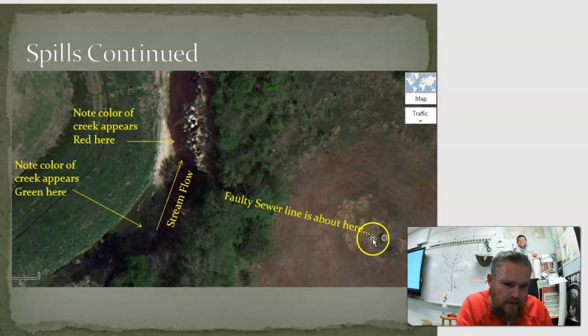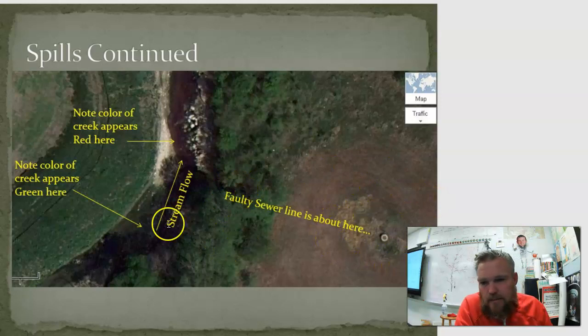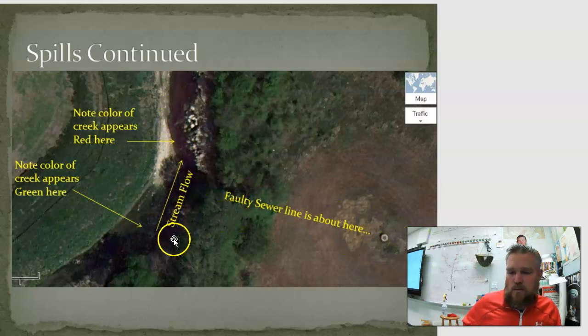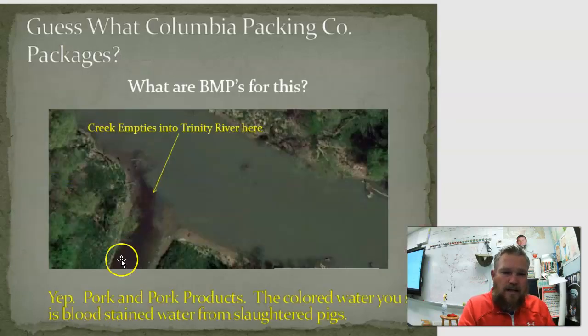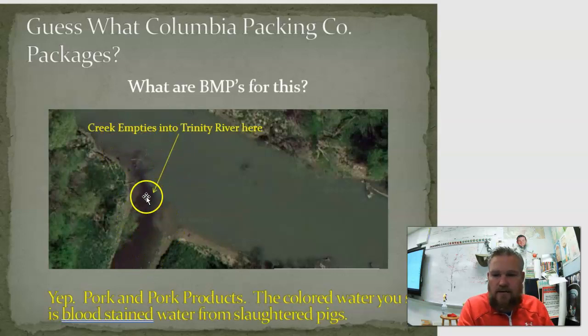There's a sewer line out here, and you can see that the area around the sewer line looks weird, right? And then the creek color, if you look at it right here, is kind of a greenish color, and this is shadow from the trees, so that's not dark colored, but it's kind of a greenish color. But then over here, it's kind of a brownish red color, and that's just in line with where this sewer line is. So someone was looking at it and wondering what's going on, and then this is where that river empties into the Trinity River, and you can really tell that's dark stained water coming in. So what's going on?